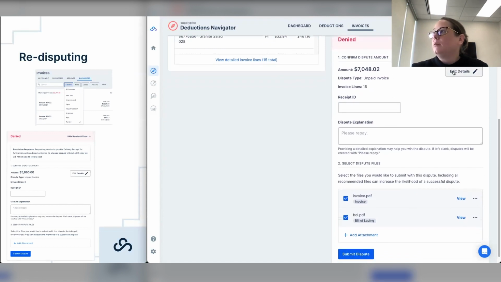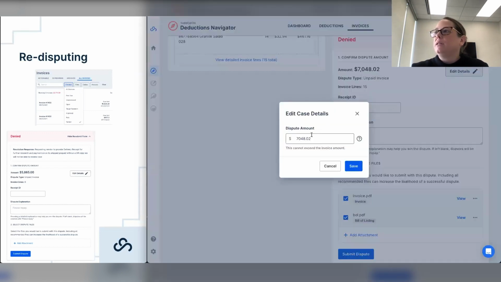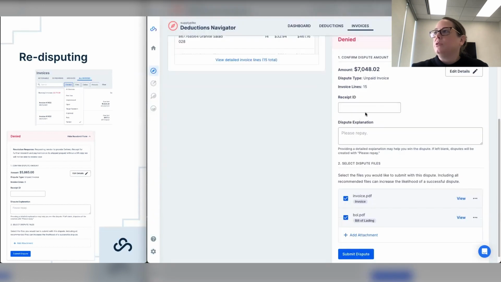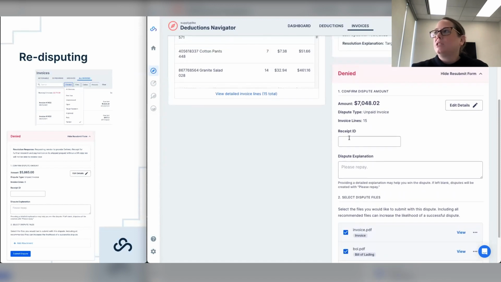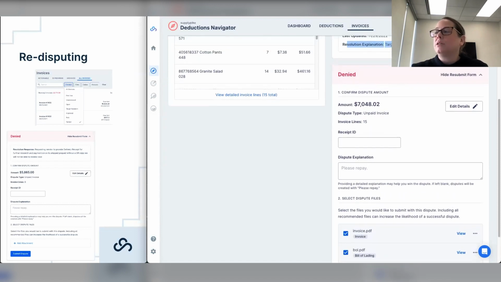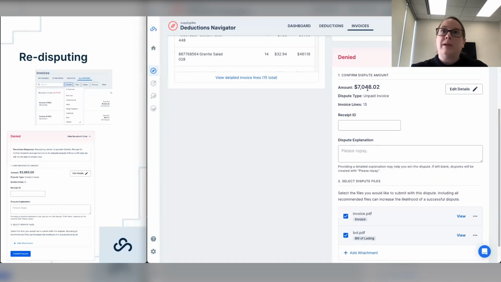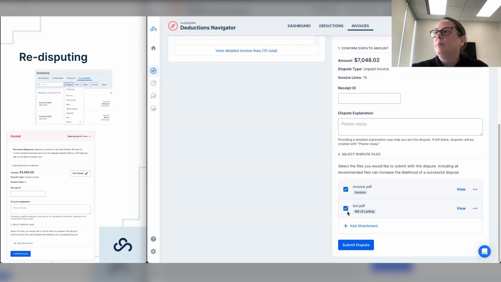Again, you can edit the details if you need to edit the dispute amount, and you can enter your receipt ID and your dispute explanation. I would suggest that you review that resolution explanation and maybe add something that responds specifically to that. And then make sure you have all of the documents that are requested or necessary.